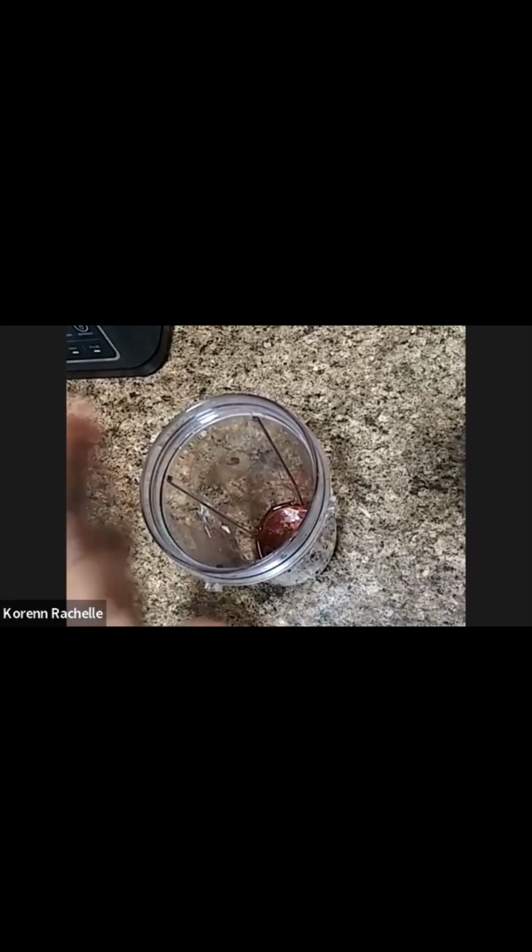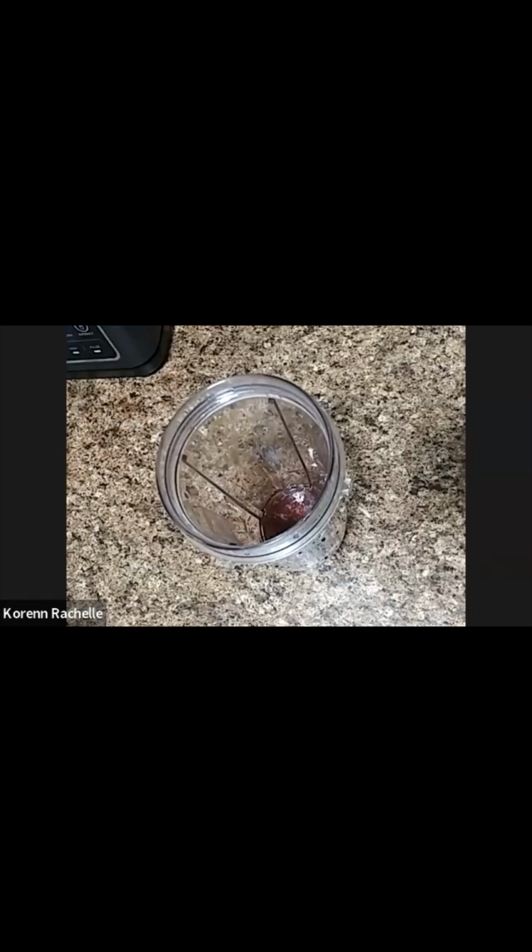That's in the refrigerator. And in my cup here, I have my agave nectar. I'm going to add to this my vanilla extract, as well as my coconut oil. And we're going with a 1/3 cup of coconut oil. And finally, our coconut cream.